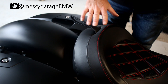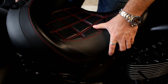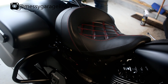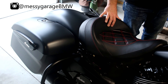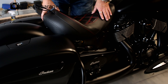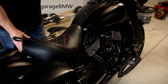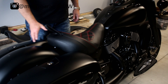Got the old seat off and I cleaned up over here like I said I was going to. I just put this on here to see what it would look like with just the solo saddle and it looks pretty cool — just if you wanted to ride by yourself. Kind of nice, got a nice look with the round fender and everything. I didn't bolt it down, I just set it on here. So I'm going to take it back off and take it over to the bench.